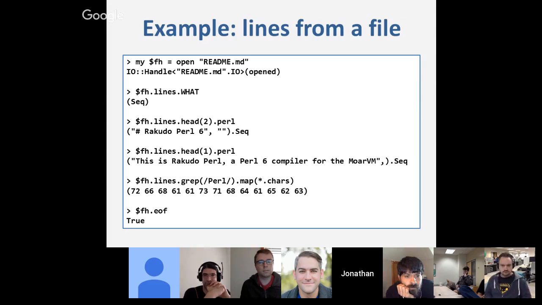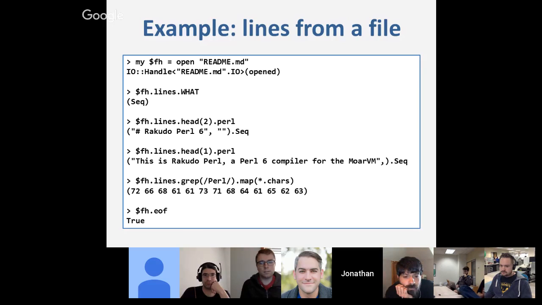And then at the end there, we'll just do a grep for everything that's in that file that contains Perl, and map that out into the number of characters per line, which is basically useless. But it also shows you that we can at this point grab all of the stuff, see all of the lengths, and then we're at the end of the file there. And one of the nice things to note about that is that with things like grep and map in Perl 6, they also work lazily. They don't actually do any work. The only thing that's made this do work is that the read eval print loop here wants to actually print out a list of results for me.